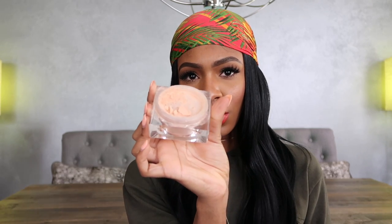This is the Becca Golden Hour Soft Light Blurring Powder, which is a setting powder. It's more of a peachy yellow golden color so it won't give flashback. I like it, but I can see why people don't — it can be a little patchy if you don't blend it properly. It works really nicely as an all-over setting powder but struggles a bit when you bake with it. I love the packaging though.